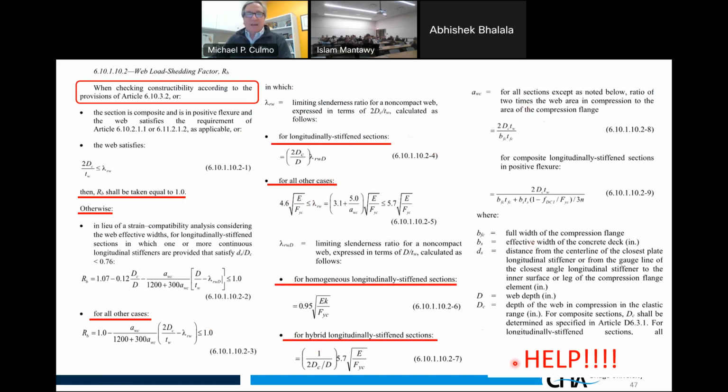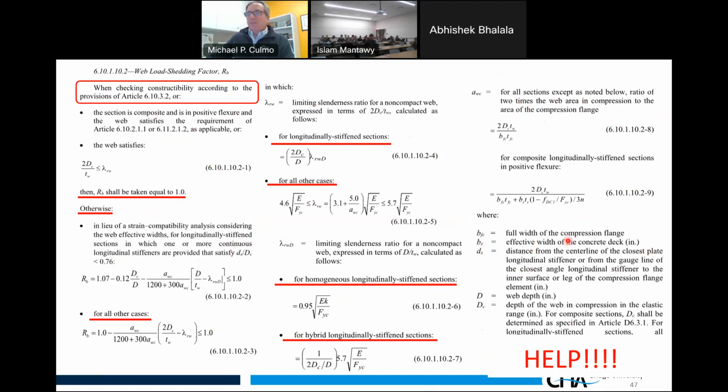Oh my God, I think if I gave this equation, this provision to 10 engineers, I would get 10 completely different answers. Fortunately, we use computer software to design bridges. This is just out of control, way too complicated for most engineers. In my opinion, this is a terribly written code provision. It's dead accurate. I actually know the professor who did the research on this. He's brilliant, but this is almost unworkable, this kind of thing. So I put help here.